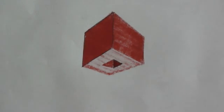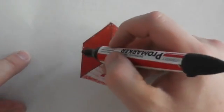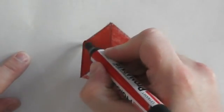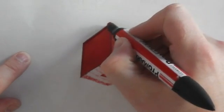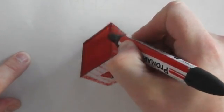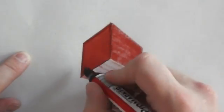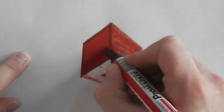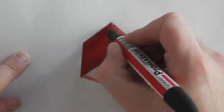Right. I tend to use the chisel as much as I can, and I tend to use this very tip of it just to do the thin parts, purely because I'm probably a little bit lazy and I can't be bothered having to take the caps on and off. And it probably does help if I'm wanting to be a bit faster, to not have to change lids on and off to then get into using the fat side.